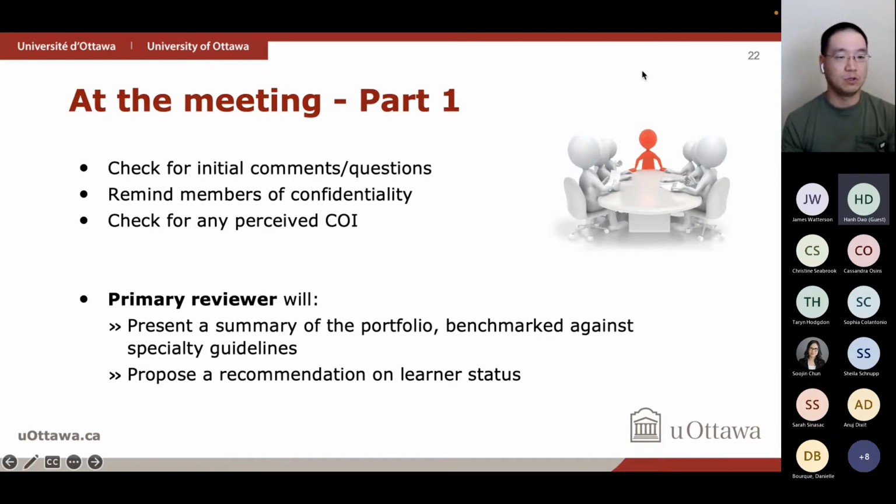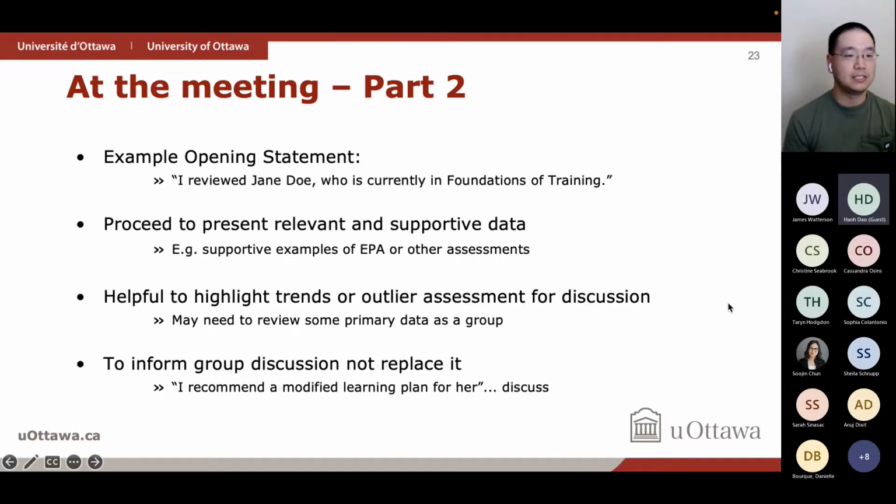And then the chair will invite one of the primary reviewers to present their resident. This is where the primary reviewer presents a summary of the portfolio and proposes a recommendation on the learner status. So they might say, I reviewed Jane Doe, who's currently in Foundations of Training, and then provide a summary of that resident's data. That can be in the form of a handout, or projected on a screen.